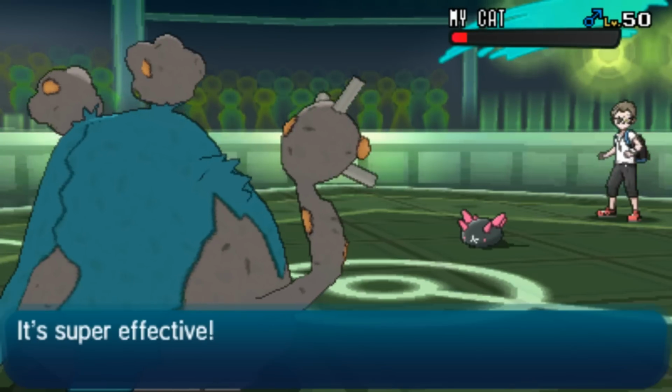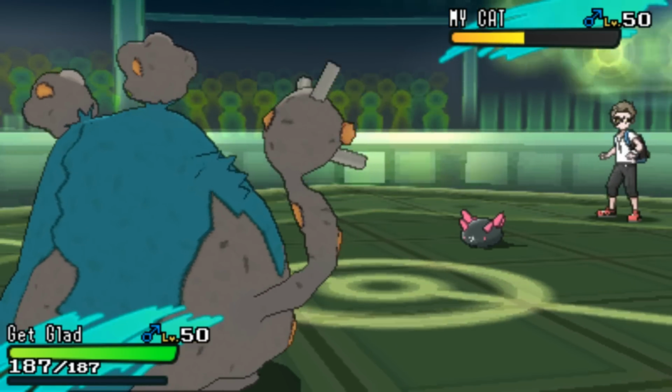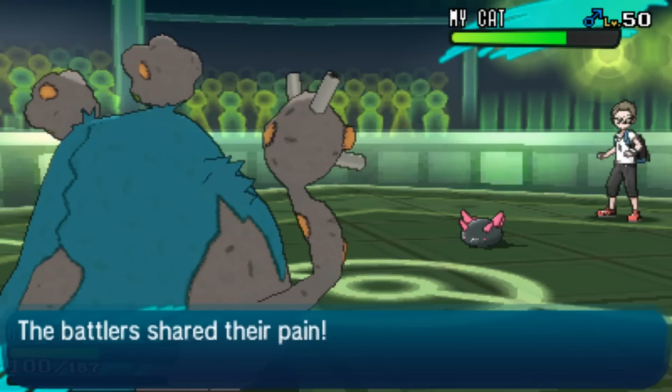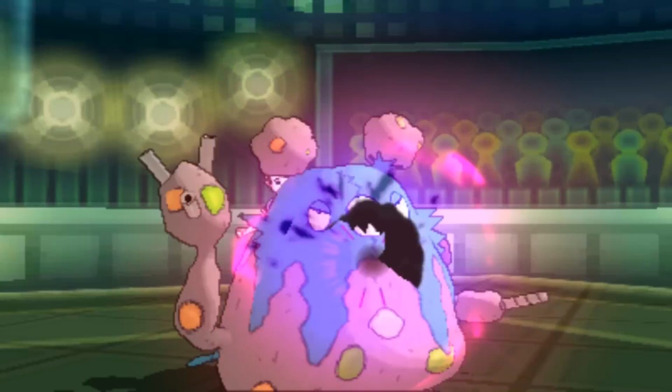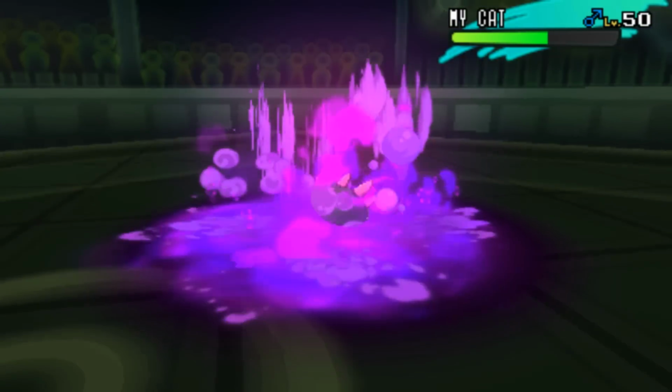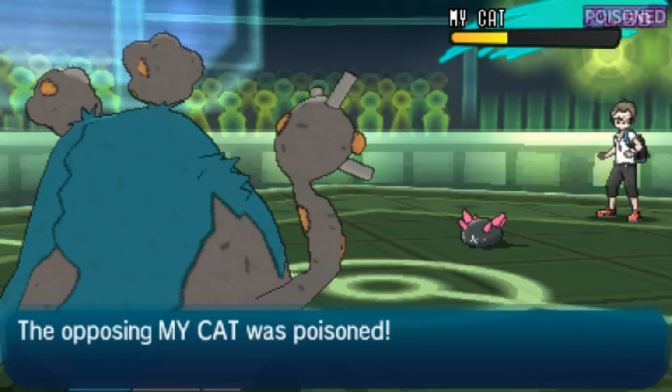I kind of expected that to maybe kill. Unfortunately, it does not, as he gets a solid Pain Split there, so he's going to bring himself back way above half, brings me a little bit above half as well, so does a solid amount of damage to me, as I'm actually just going to go for a Gunk Shot. The reason being was to try to get a Poison. I knew that Seed Bomb wasn't going to be too big of a deal. I know that these things probably carry Recover most of the time anyway.